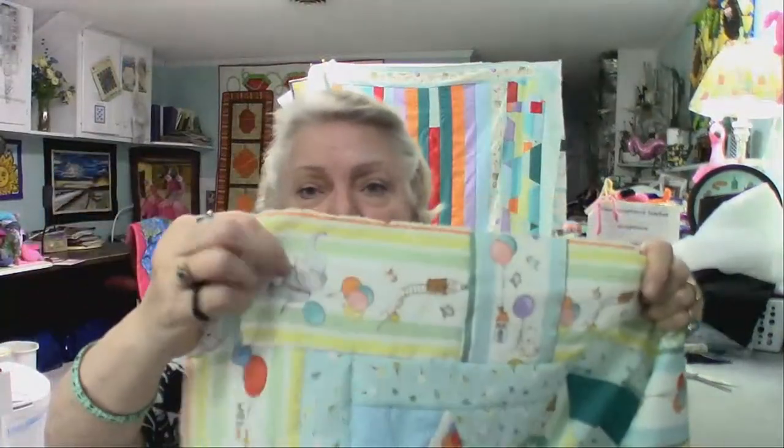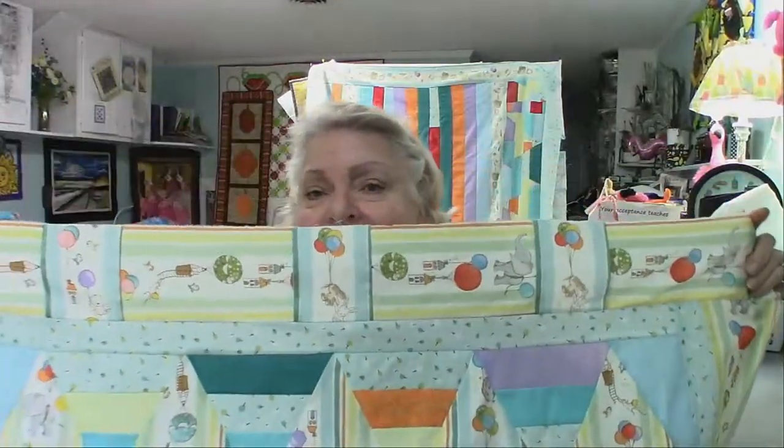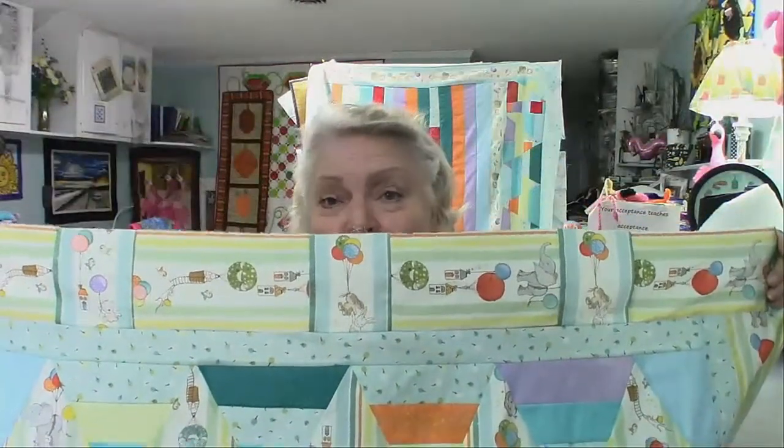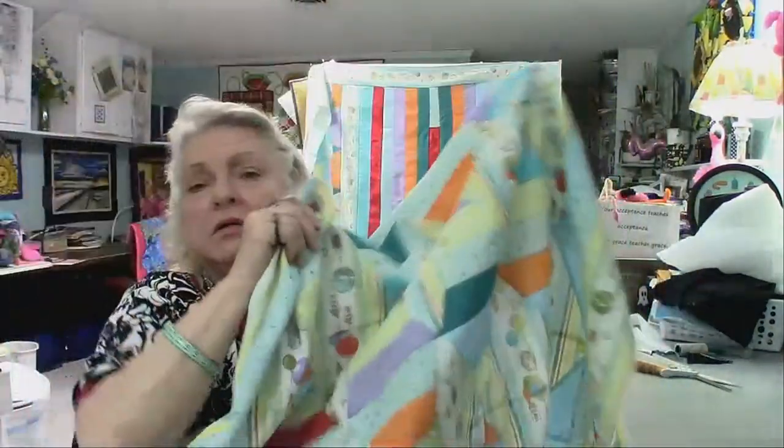There are a couple little things I wanted to show you. I ran out of this yellow border to do the top and bottom. So what I did is I pieced it with some of the blue border. That way, nobody will know. It looks like a design change or a design element. So here is the quilt. The top is all done. I need to get it on my frame because the baby was born a few weeks ago. I've got to get busy.